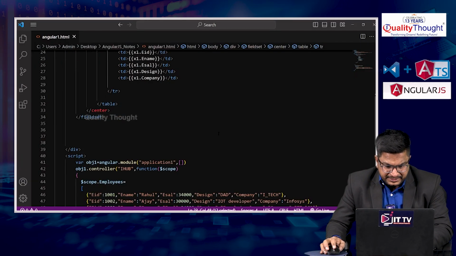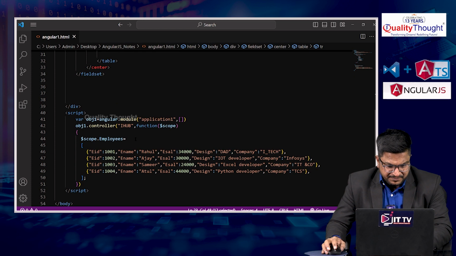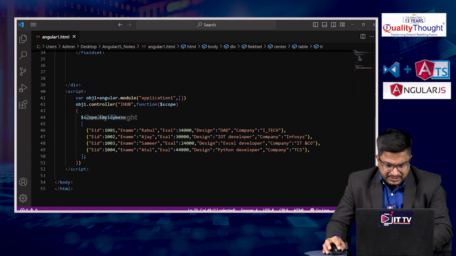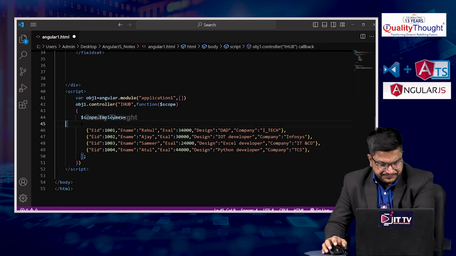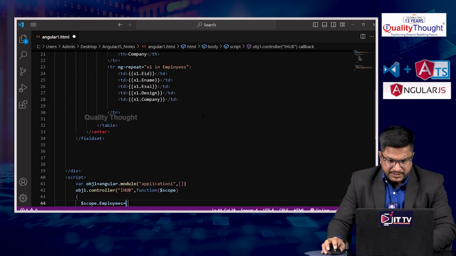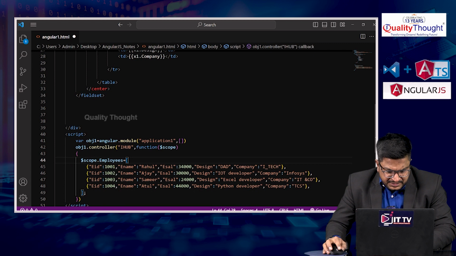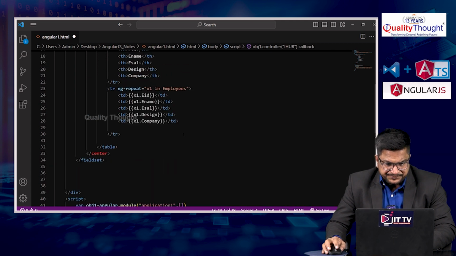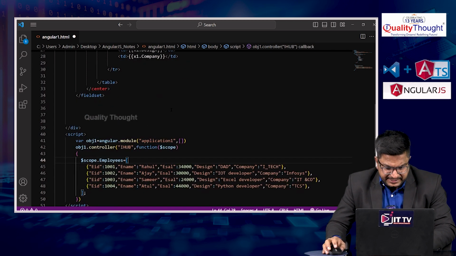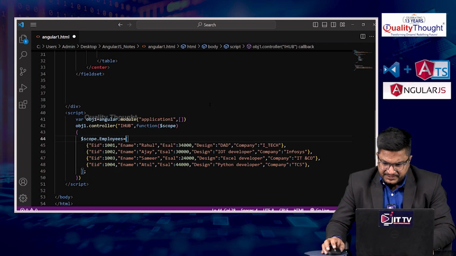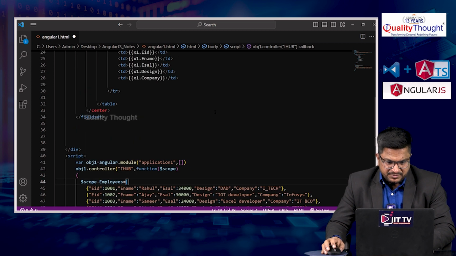Why are we not getting the data? I have $scope.employees equal to x in employees, x1.eid, ename, esal, designation and company.